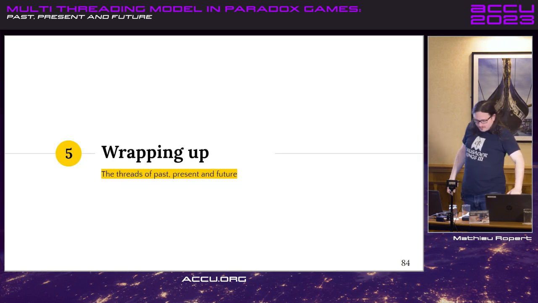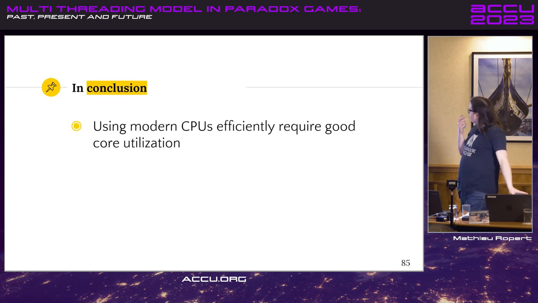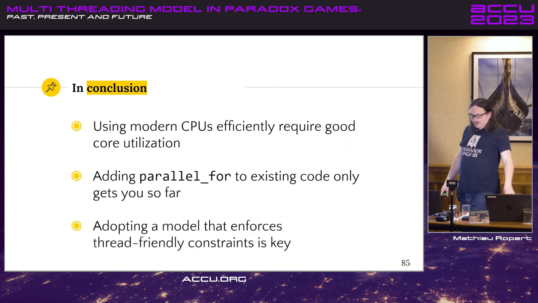All right, so to wrap up, because I think I'm good on time. If you want to make a desktop application today that's going to be efficient, you have to be good at using cores, obviously. Parallel for in your code, if you already have an application going that does not use cores, will help. It's better than nothing, it can be actually pretty good, but it's only going to get you so far.